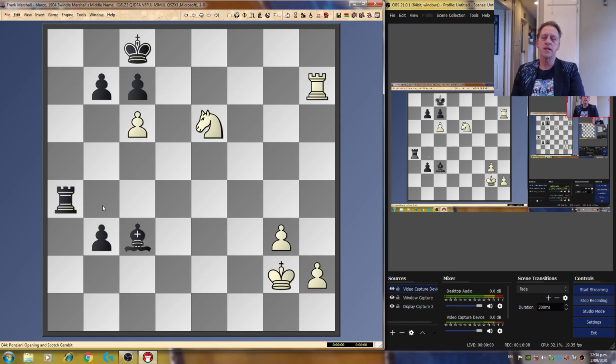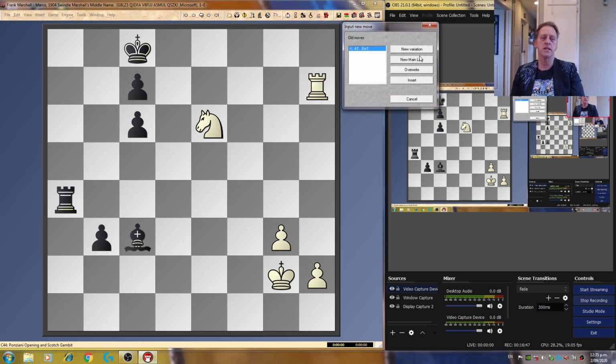White now plays c6, which is now threatening not rook h8 checkmate, because of bishop takes rook almost, but it also threatens just cb7 and check, and if black would take the pawn on b7, then it's knight c5 check and knight a4, etc. So Marco here should play bc6. So Marco should play here bc6 as suggested.